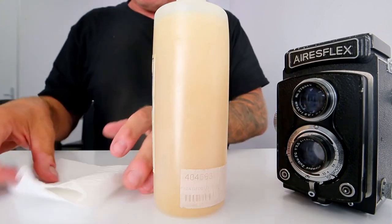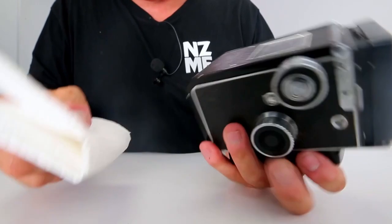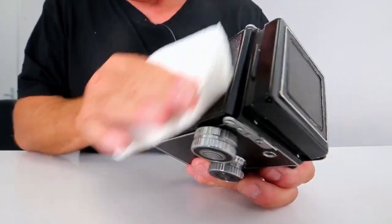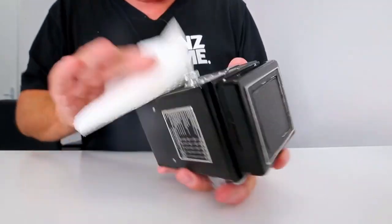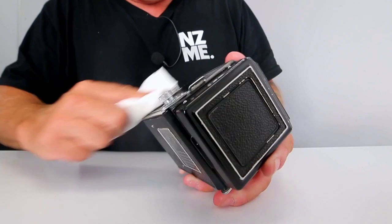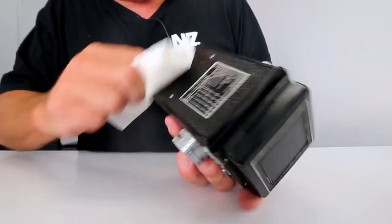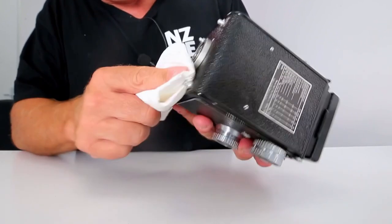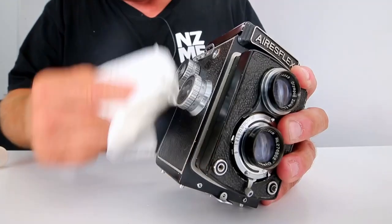I got this from a Saddler's. We've just put a little bit on there, and we'll start on the back actually, and we're just going to rub it on nice and liberally, and that just gives it a little bit of shine, brings the leather back to life actually. Look at that, we're getting a nice little bit of shine on there. I'm just going to go around the bottom as well. I'll just pop that around there.